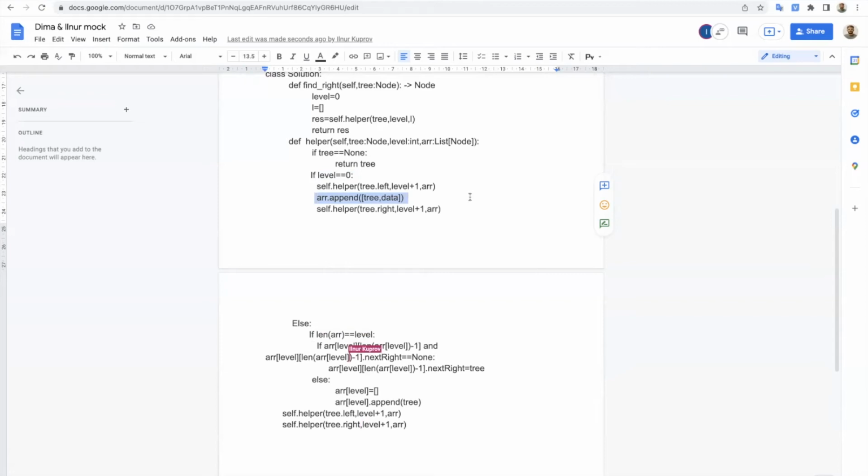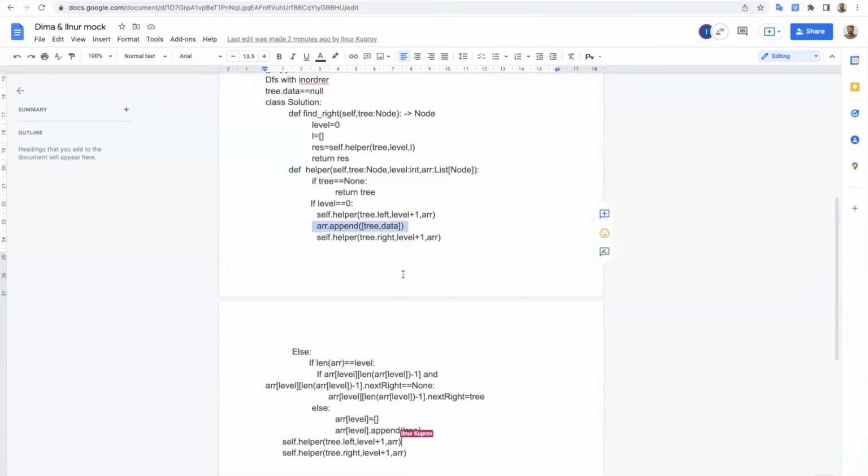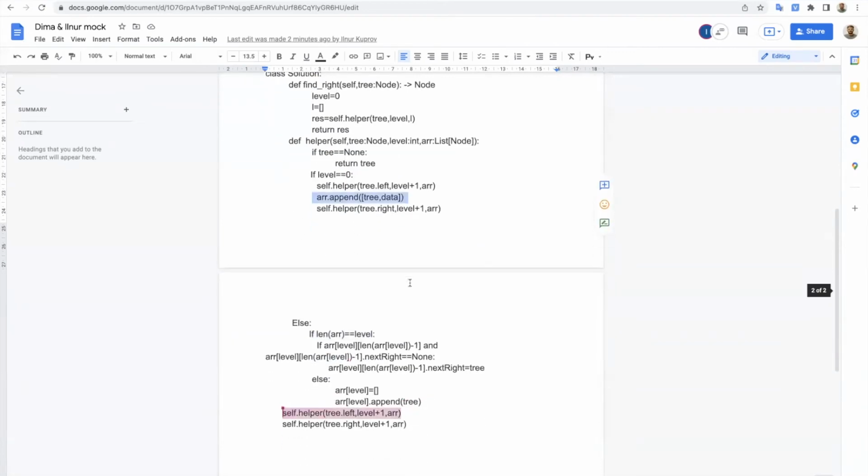A little bit up, on the first page, the else condition. Oh yeah, we should follow our logic. We should add the same here. It's my error.